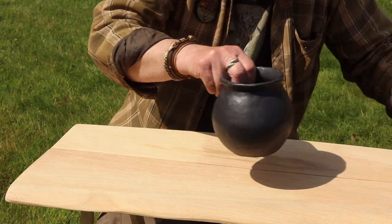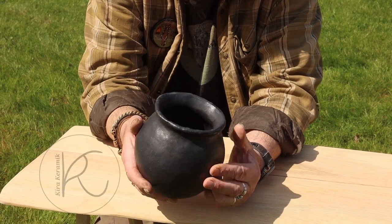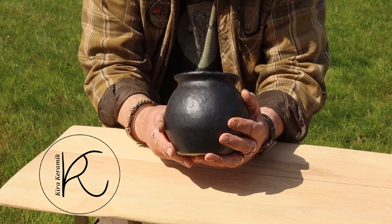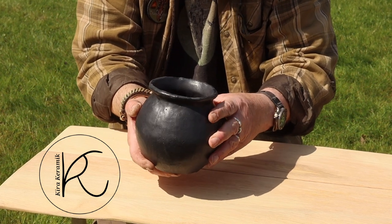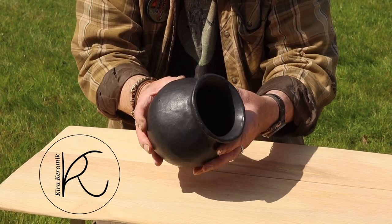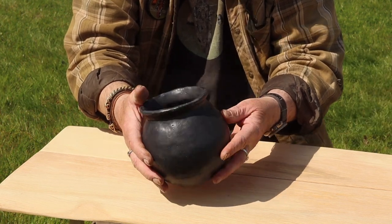And then this thing I bought, it's a pot from a, what do you call it, pot maker here in Denmark. It's made like the old pots from the Iron Age. And I'm going to try to cook my food in this, see if it holds the heat. I think so. It's very promising. I like it. It can hold about 1.5 liter.